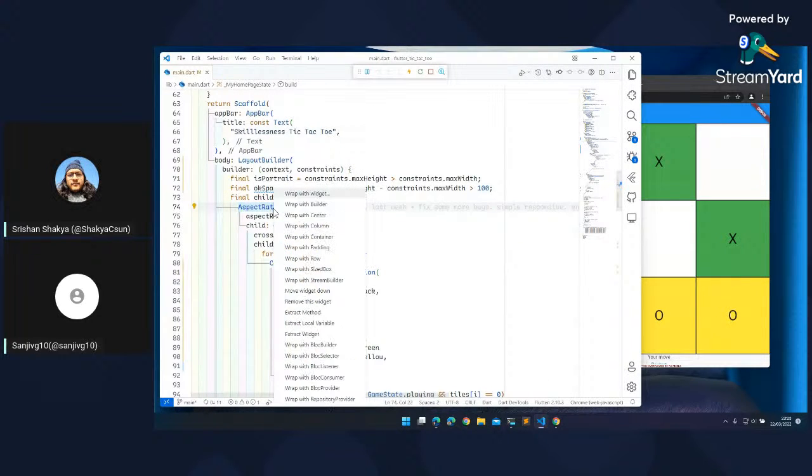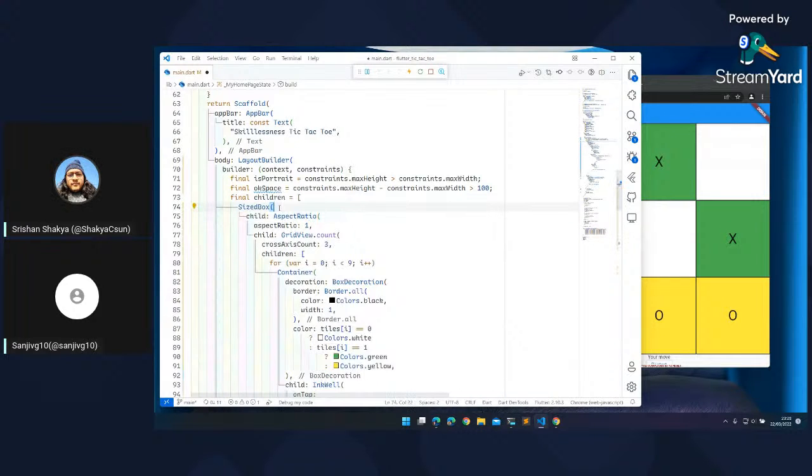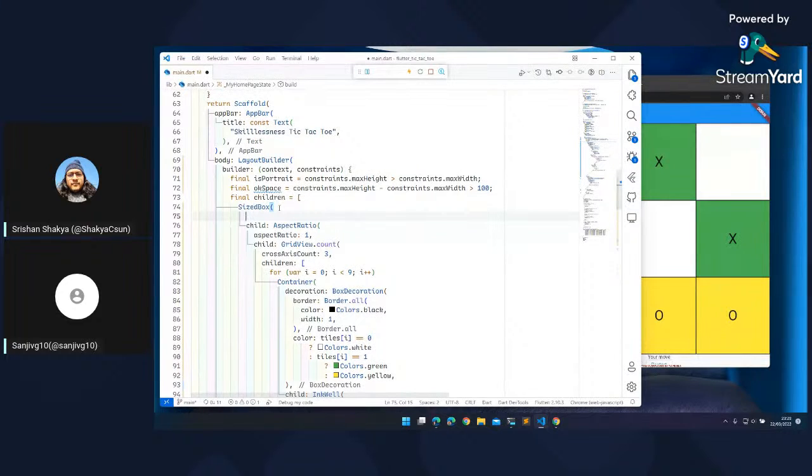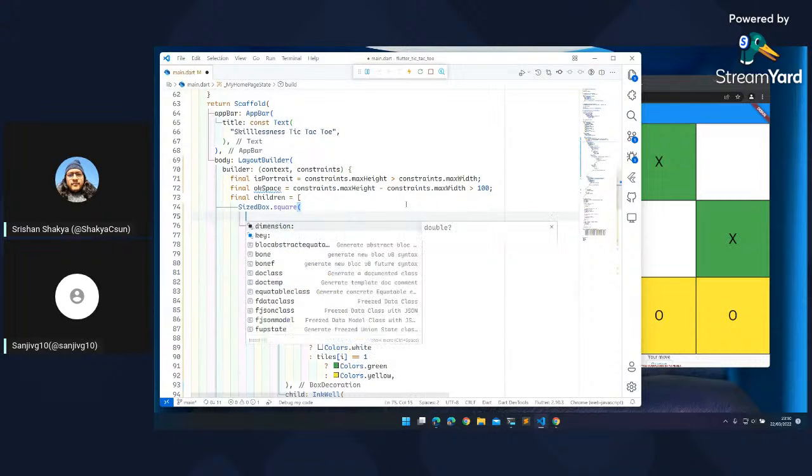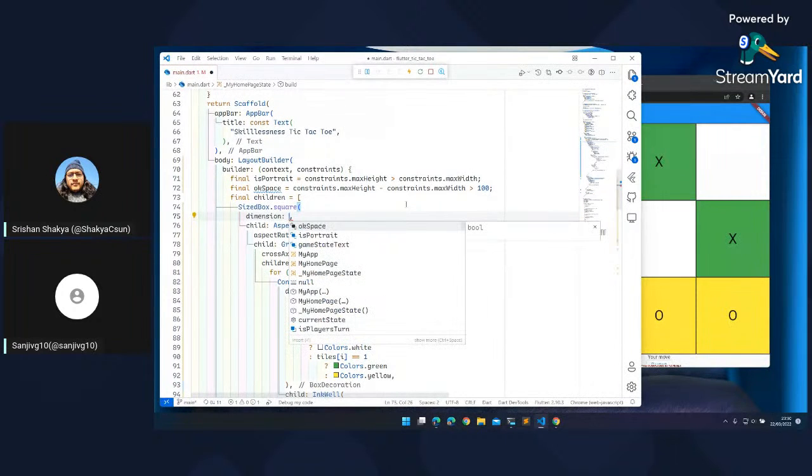So let's wrap this with a size box. Size box dot where dimension is okay space, then the dimension is null.